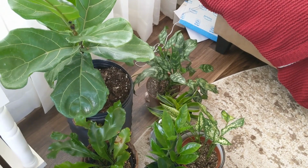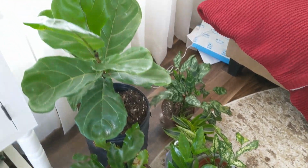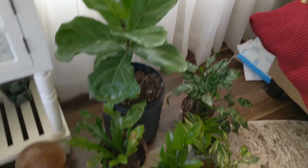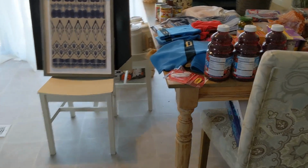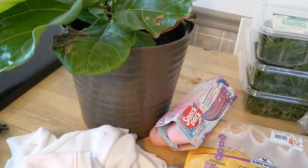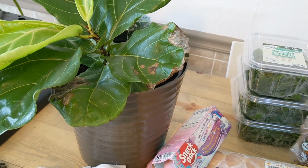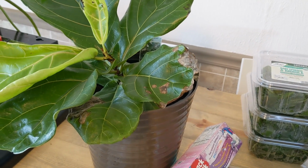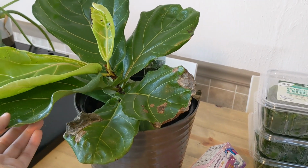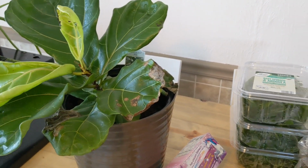I'm currently giving my plants some humidifier. I'm humidifying them just to give them a little more humidity, but he's doing great. So I'm hoping that I will be able to rehab this little guy over here and make him happy again. So I'm going to add him to my plant collection. Super cute. His pot's not even broken. He just wasn't doing too well, so that's why they threw him out. And it was cold, so I'm hoping that didn't hurt him even more. But I think I'll be able to salvage that little guy, hopefully.